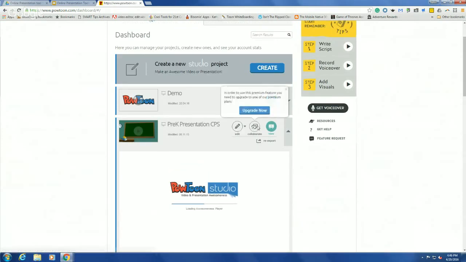You can see things like edit, collaborate, and view. The collaborate won't work in the educator's view. That's one of the parts of the paid subscriptions. So if you do a paid subscription on this, you can collaborate and share this directly out and work with others. That's one thing I did forget to mention with Prezi is you can collaborate in it by sharing the account with somebody, and you can both be working simultaneously.